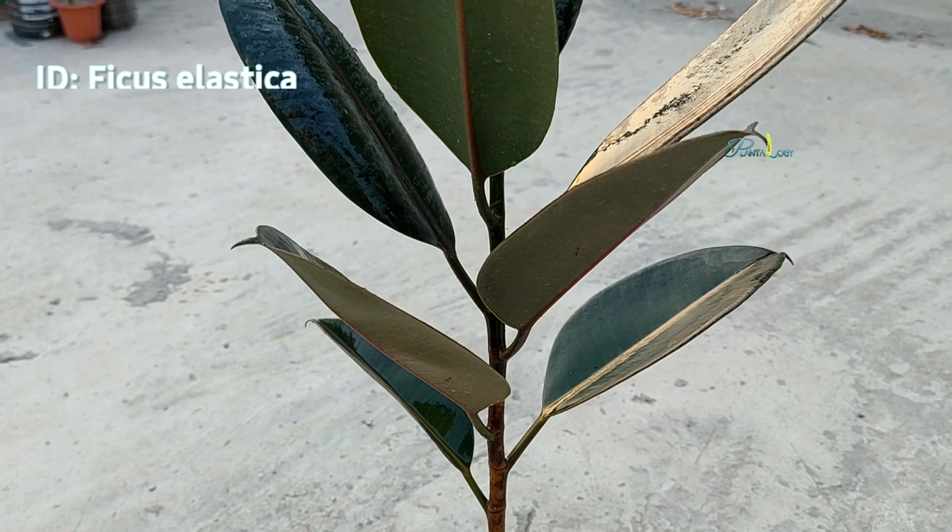Next, let's talk about the type of leaf drop where the leaves have brown edges and then fall off. Such a type of leaf drop occurs if the plant has root rot. Rubber plants have thick leaves and roots that store water. So, long-term soggy or saturated soil conditions block these roots from uptaking oxygen and rot the roots by fungal infestation. And as a symptom, the leaves show brown edges and then fall off.